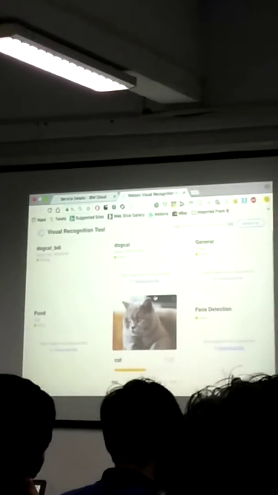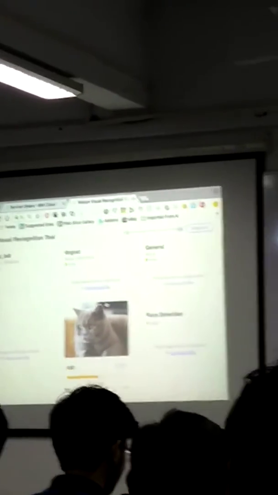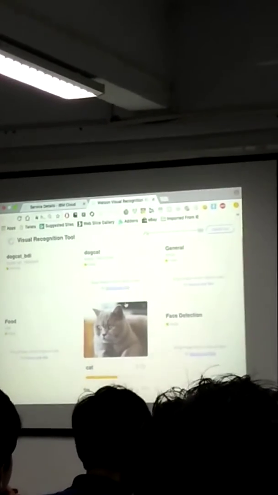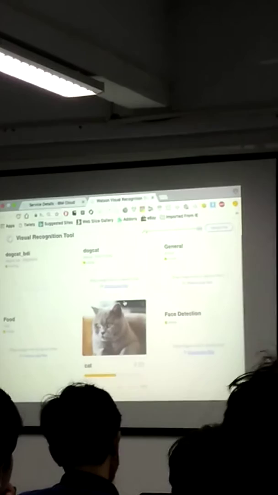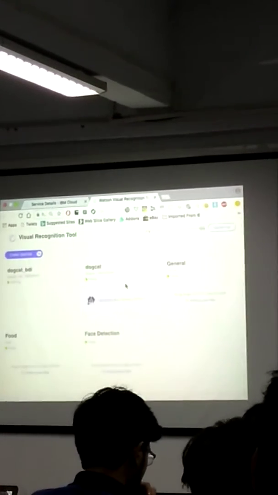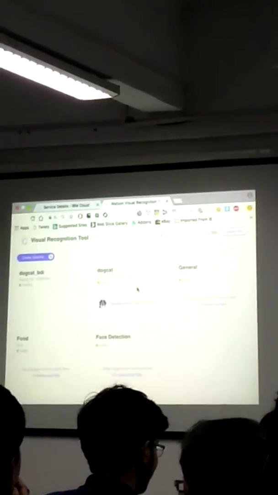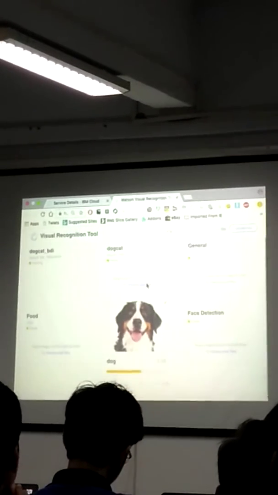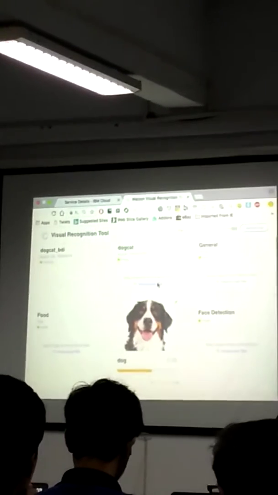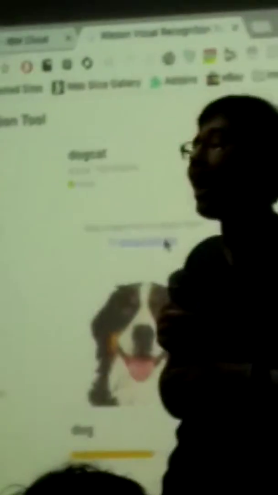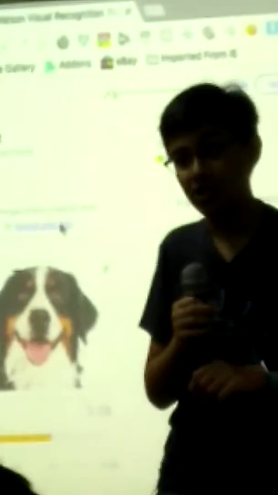Of course, though, from here, you can use this visual recognition service in languages like Python, which I will show you in just a moment how to do. However, you can actually go ahead and drag in whatever you want into this classifier. It doesn't even need to be an image of, say, a dog or a cat specifically. It can be an image of anything, and the machine learning software will tell you what it believes is within that image. As you can see, this reaches very close to 95, 96% accuracy using, again, these neural networks. And so that was a quick demo of Watson visual recognition in action.